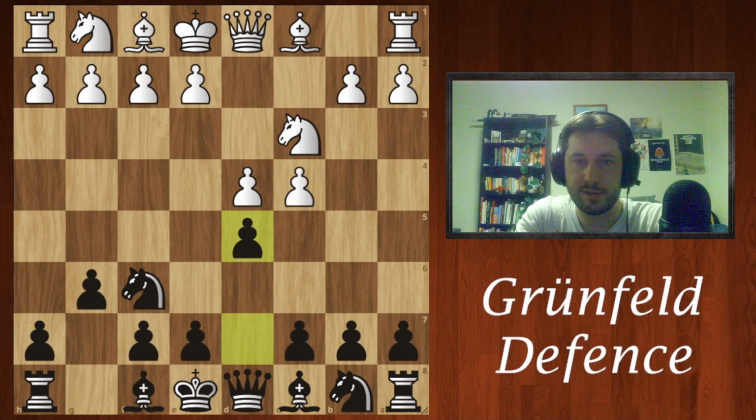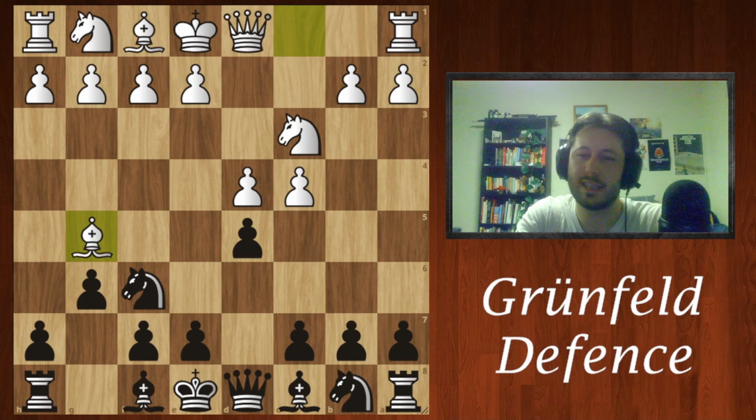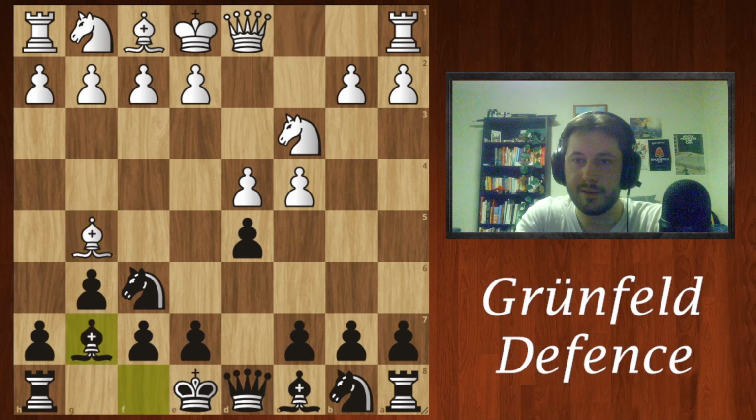But what about the other moves? Well, the most popular move is bishop to g5. And here I have a fantastic line for you. They are threatening to take our knight and double our pawns, so we're going to play bishop g7. And now the most popular move by far is knight f3. And I have a very nice trap line for you here.